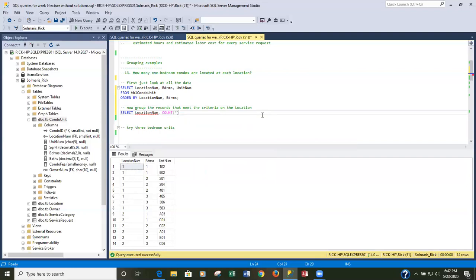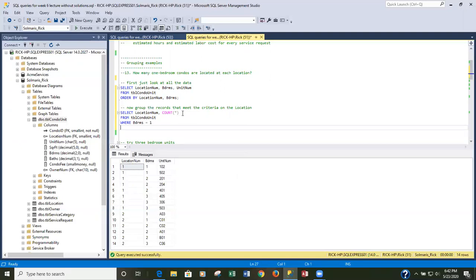And it doesn't really matter what we count. We're just going to count the number of records. We could use any field in here and it would all work the same. From TBL condo unit, where BDRMS equals 1.